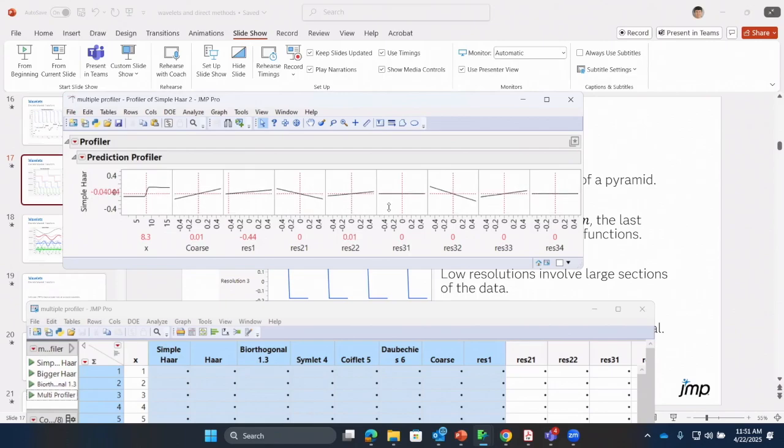I think it can be really helpful when trying to understand wavelets to think about what those wavelet coefficients really mean and what it means for our fitted reconstructed model. And then lastly, you can see these resolution 3 coefficients. They're just acting on smaller sections, and so on and so on. But I think that can be really helpful.